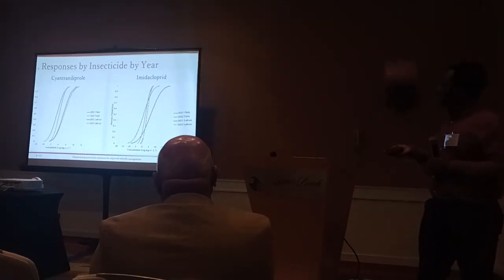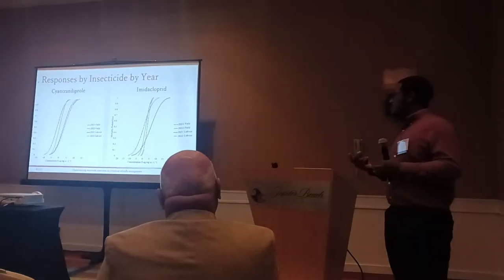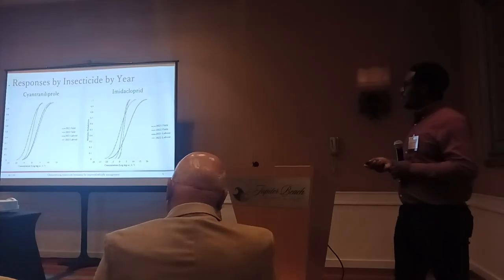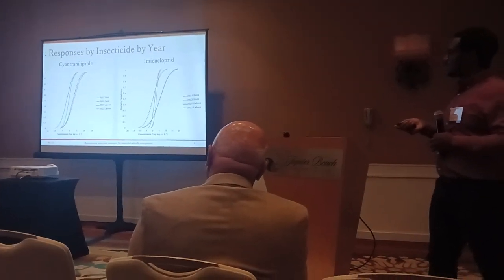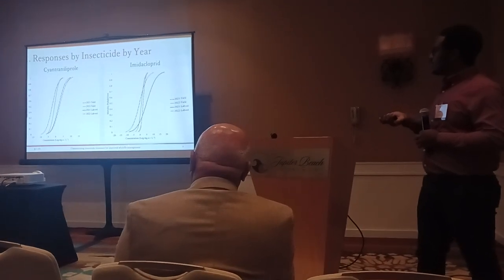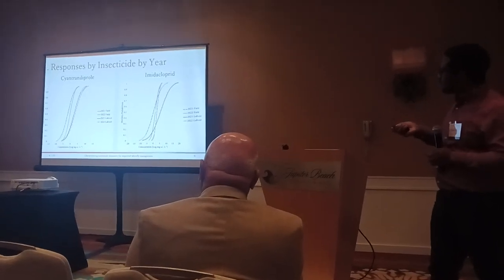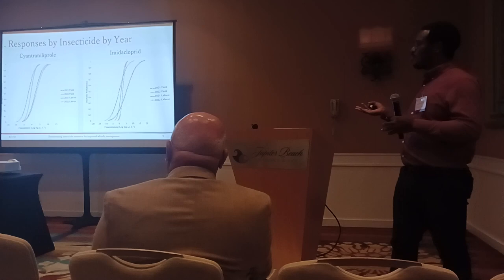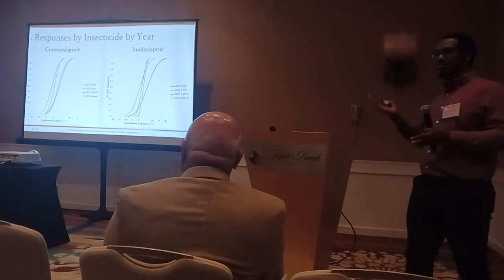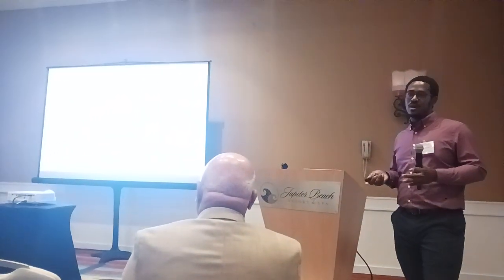One of the things that we also identified was that for our colonies, we had a relatively uniform response. We got more homogeneity across the populations, but we also noticed a shift towards resistance in our two populations as the years went by. For imidacloprid, surprisingly, we noticed that there was a shift towards more homogeneity for our lab population. That's something you expect when you're starting off with a colony, you want to shift towards that more homogeneous response, mainly because then you have a more accurate approach when you're doing your comparisons for susceptibility.